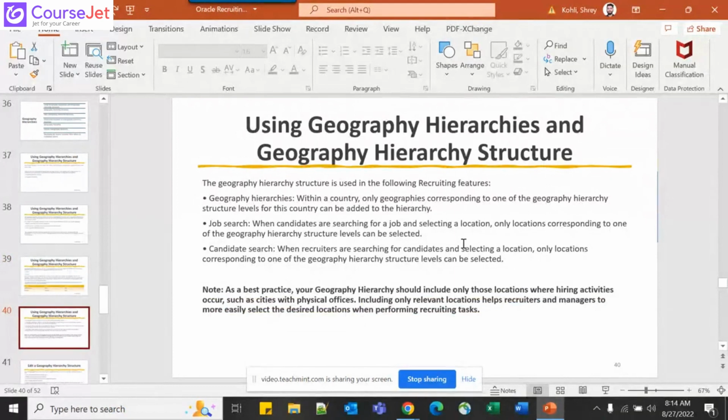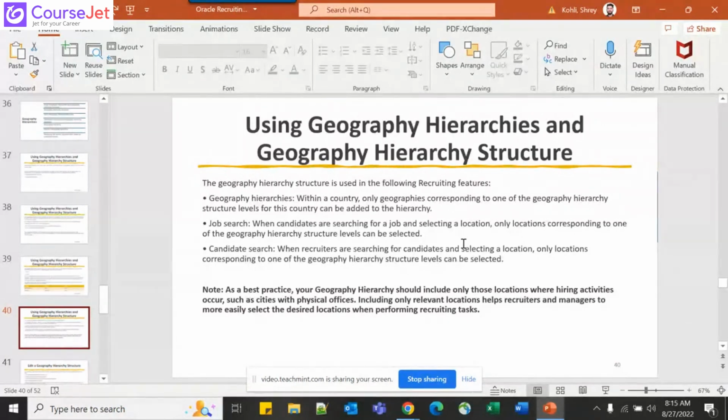The geography hierarchy structure is used in the following recruiting features. First one is geography hierarchies within a country. Only geography corresponding to one of the geography hierarchy structure levels of the country can be added to the hierarchy. Next, job search. It is used when candidates are searching for a job and selecting a location.